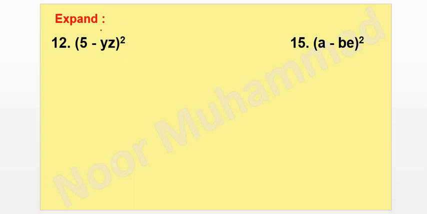So how can we expand an expression like (5 minus yz) whole squared? If you remember, I explained two methods: you can write it twice, like (5 minus yz) times (5 minus yz), or you can use the formula, right? So better pause the video here because all of you know how to expand it, and here it's the same case. So solve both the questions on your own and then play the video to check your answer.